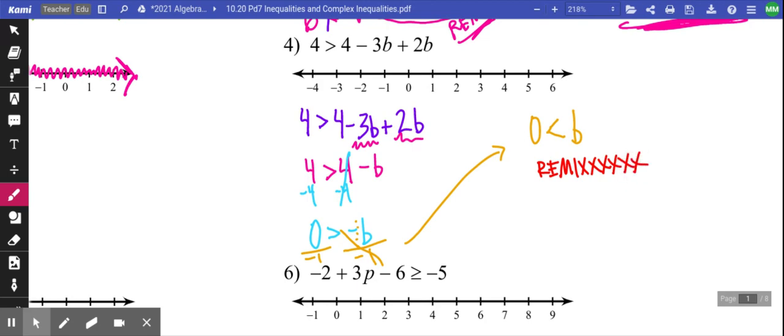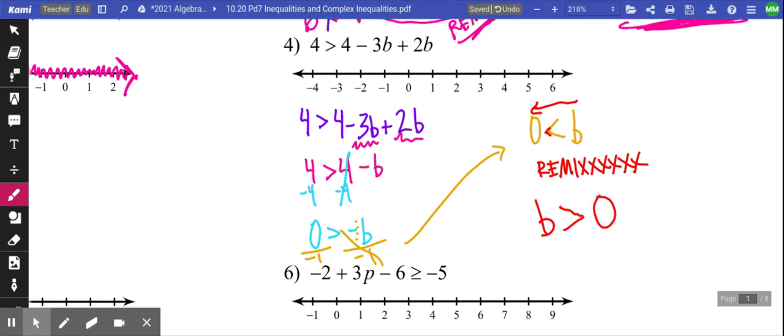A remix is where we want to get the variable first. So we read this as a b something to a number, right? Right now this reads as 0 is less than b. But what it should read is b is greater than 0, which is saying the same thing. I'm just reading it backwards. So instead of reading it backwards, I'm going to rewrite it. Remix means I'm going to write b, keeping everything the same. Where's my arrow pointing? My arrow is pointing at the 0, so I'm going to still have it pointing at the 0 right here.